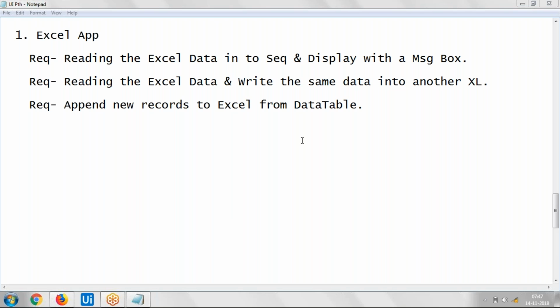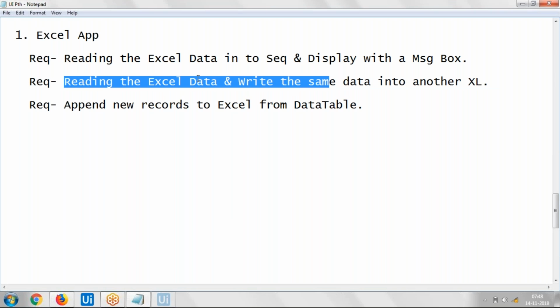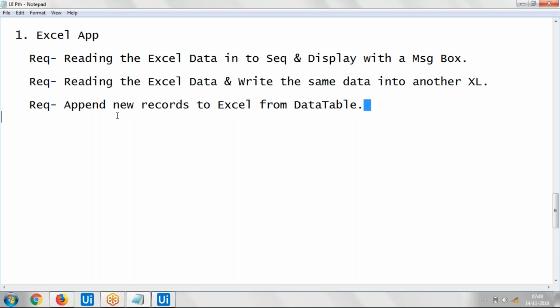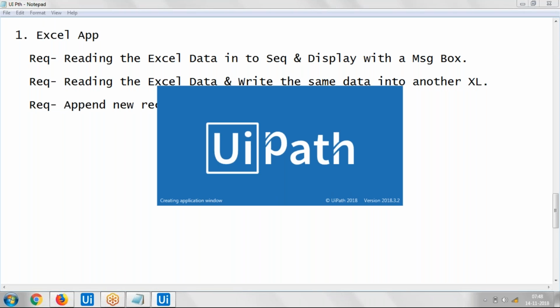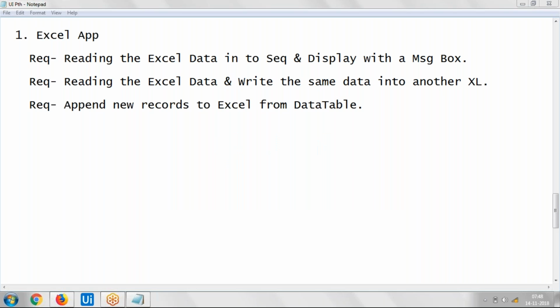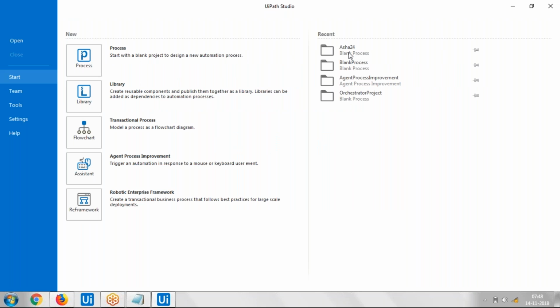For this use case, we can extend the sequence we have done for reading the Excel data and writing the same. We can extend this, or we can create a new one also. So let's open our project.